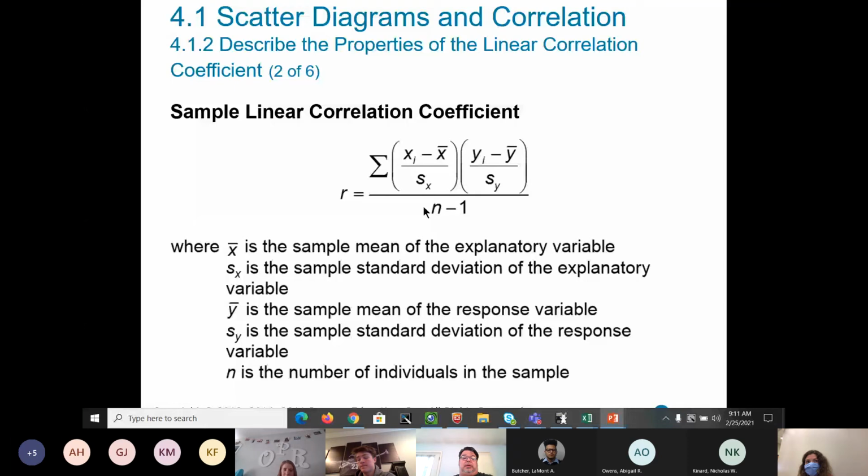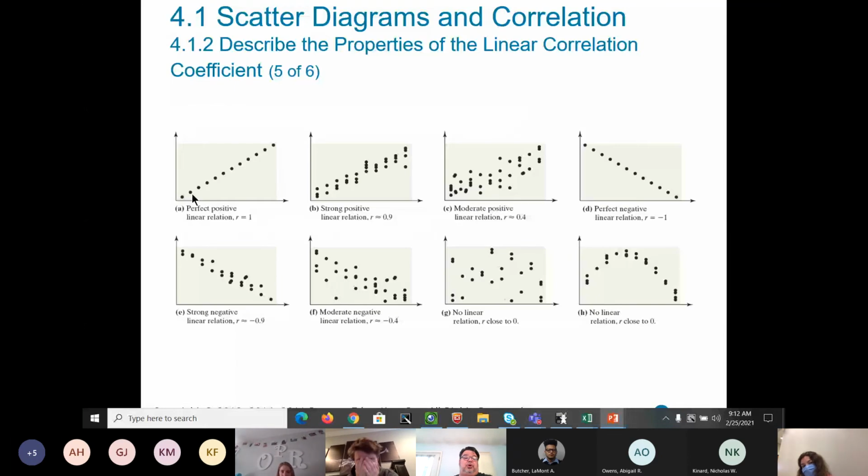Again, you might want to write these down. If you ever have a straight line of points, that is called perfect positive. If you've got a strong correlation, a moderate, perfect negative, strong negative, moderate, none, and nonlinear. You don't have to write all these down. You need to write down the words perfect, strong, and moderate. Because there is a question on the test that has 4 choices: 0, perfect, moderate, and strong. And you have to match those up with the graph.